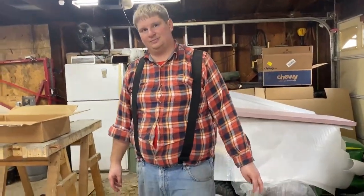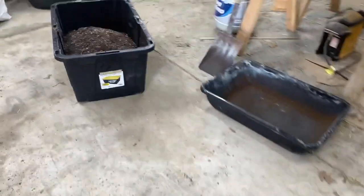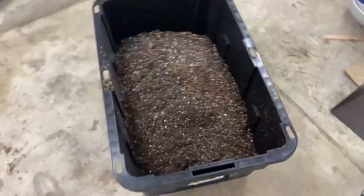Three batches. Okay. So we've got this tub completely full, and then we've got this guy over here. So how long is this going to last us? That's a good question. Don't have a clue. So yeah, we're going to get these things downstairs because that's where we're going to do the actual seed starting. And yeah, we're starting peppers today.